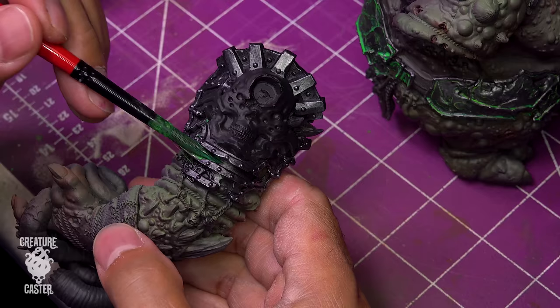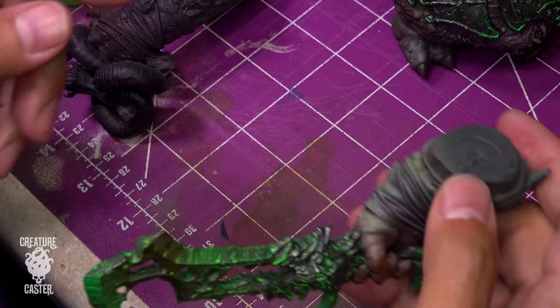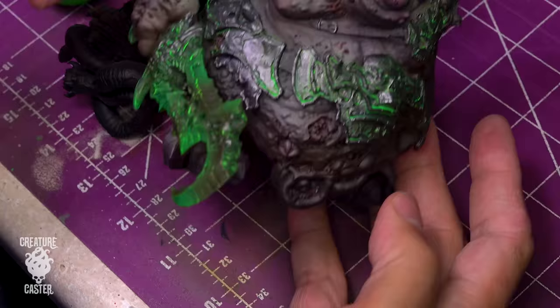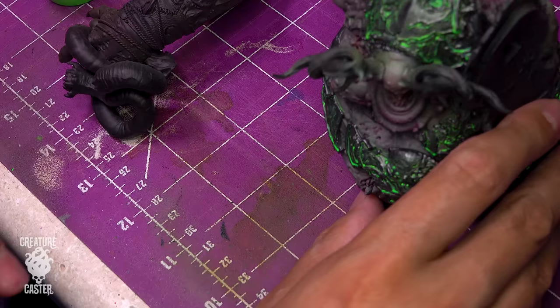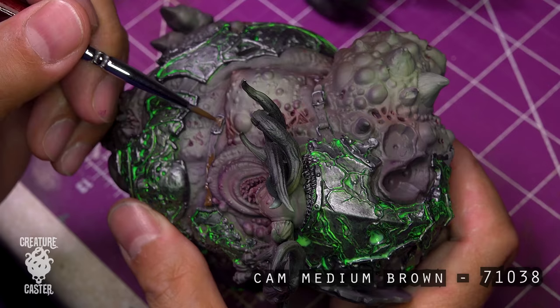Still working on the sword, we're gonna grab some baby poop wash and airbrush some shadows in. And a good thing when you're painting these large models in separate pieces is to place it on there and see how it looks compared to everything else, just so you have some consistency. And now we base coat our leather with Cam Medium Brown.